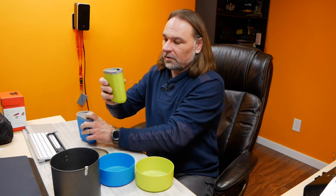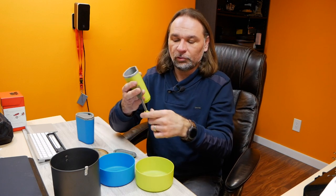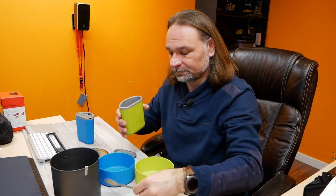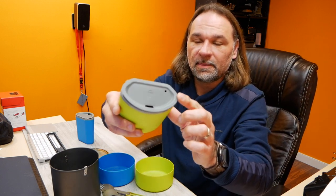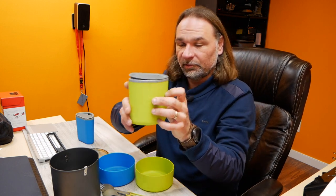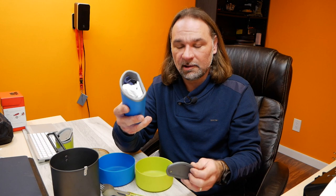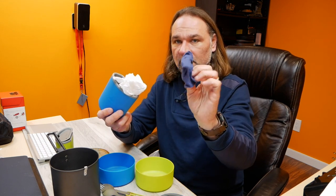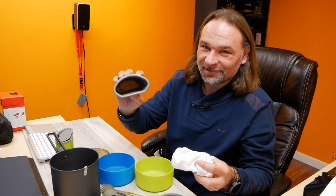Inside the cups you will find additional components. You have two sporks, and the second one in the same color as your bowl and mug, and they have a closing lid with a sipping hole, so it keeps your coffee on a cool morning, or tea, whatever you're drinking, nice and warm. Then the second cup has the actual stove inside and a little rag that it came with, never used. Well, the rag is never used, but the rest is.